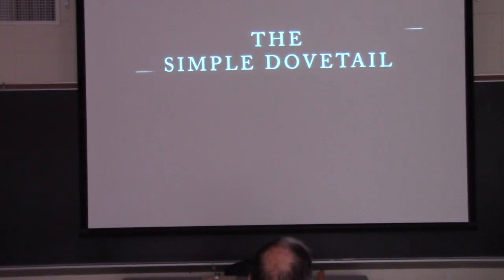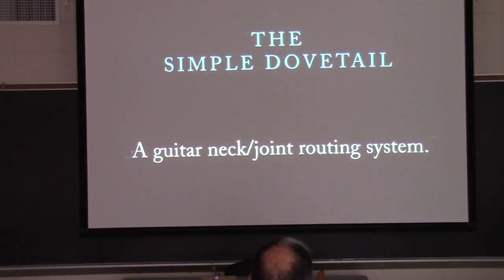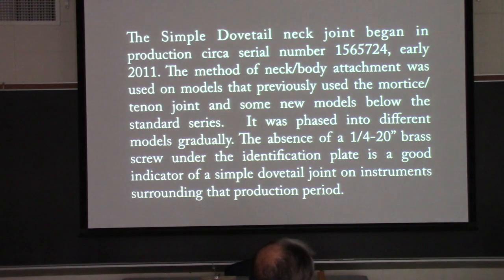Okay, so now we get to the simple dovetail. We'll go through this pretty quick. In production they decided that this whole thing of having people fit necks on our lower price models, maybe we want to go with a different system where we let a CNC machine do it. And that's what they did. It started around production 1,500,000.